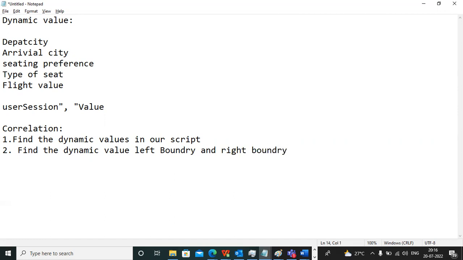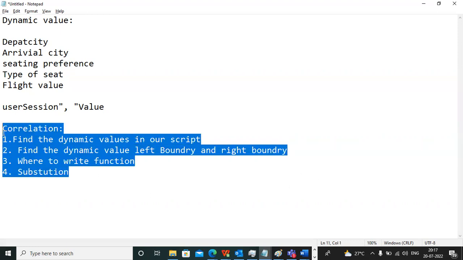And we have the third step: we need to write a function, and where to write that function. And the final one will be substitution. So using these 4 steps we can do correlation.